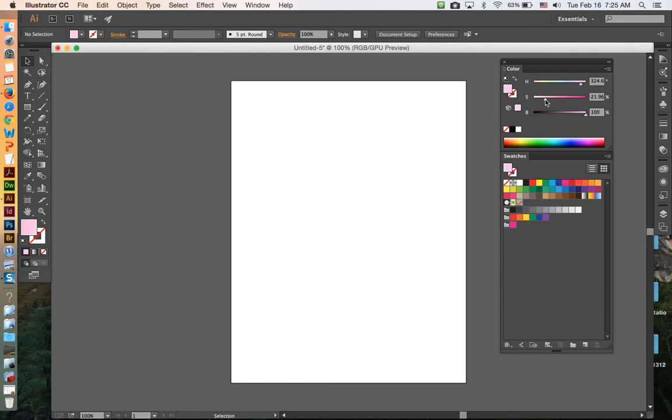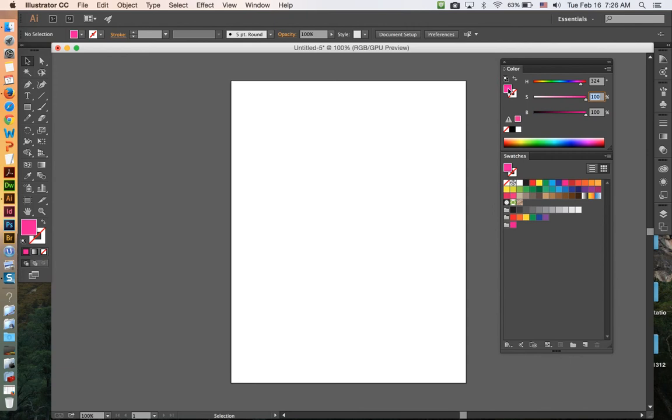Now if we want to create shades, we want to make sure that the saturation is at 100%. This always stays the same. And we drag this around to change the amount of black in there. That's another way you could do it. So I'm just going to drag these back to 100%. Drag this back to 324, 325.